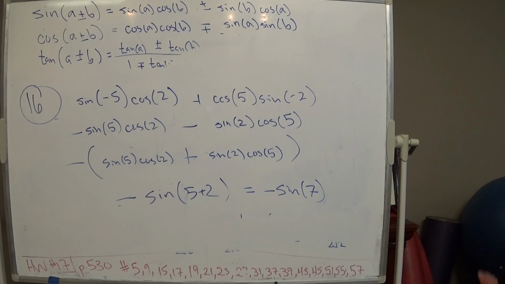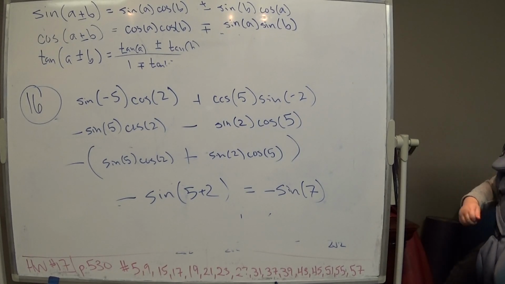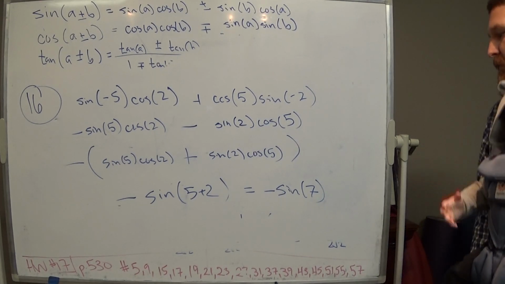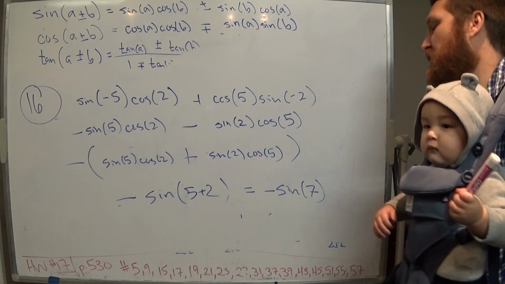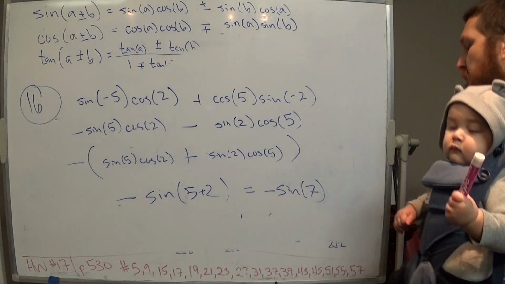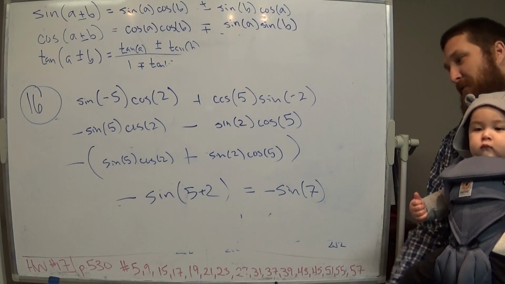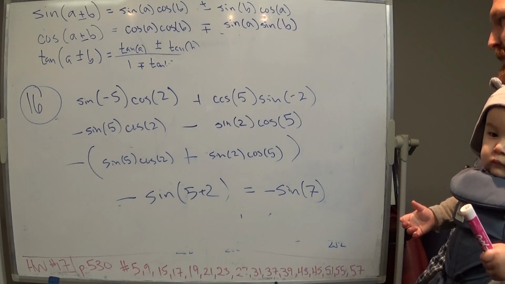Notice, I didn't specify whether, well, I guess I did, because I've always said that unless there's a little degree sign, you're assuming this is in radians. But it really doesn't matter. 7 radians. Doesn't matter. So yeah, 7 radians. It's a bit more than 2 pi. But whatever. Who cares? We're not trying to figure it out. That's good enough, right?